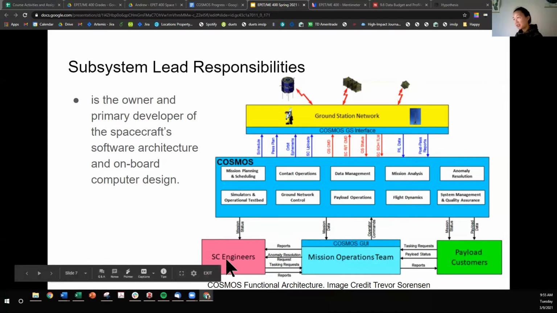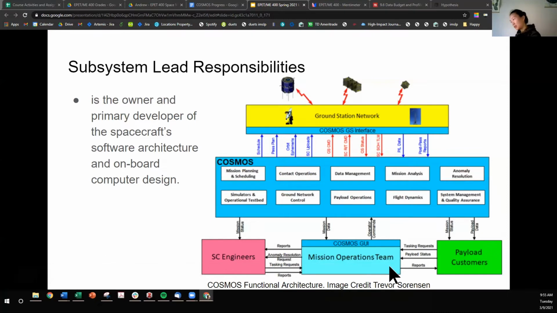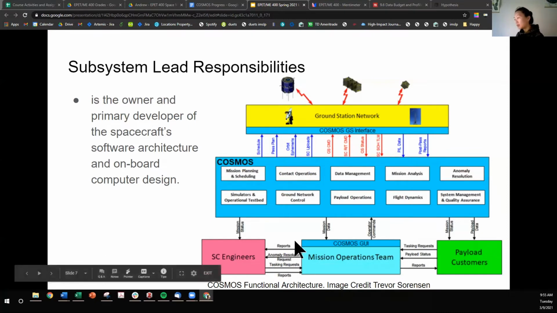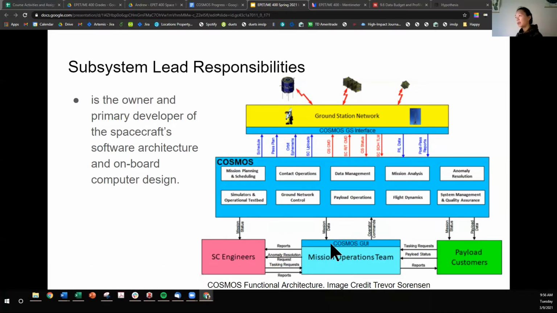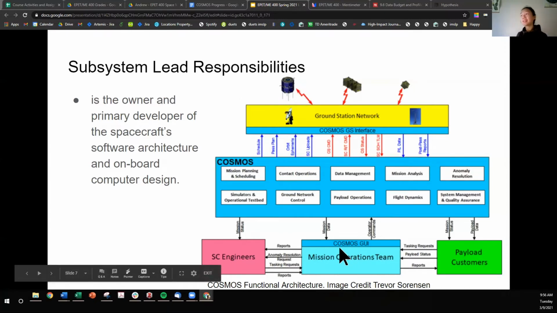How spacecraft engineers interact with Cosmos could be the flight software could communicate mission status. The spacecraft engineers can request tasks to be done to the mission operations team. The mission operations team then interacts with the software by giving those commands to the spacecraft and receiving mission data from the spacecraft. So there is a point to the software that you're working with, even though you don't immediately get to see its capabilities yet. This is the overall larger goal.